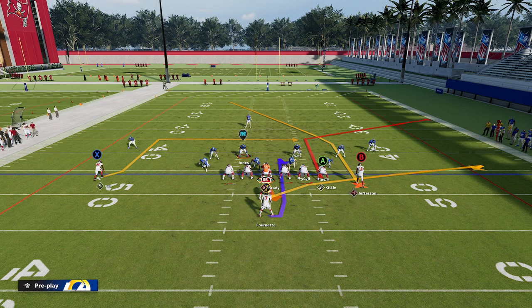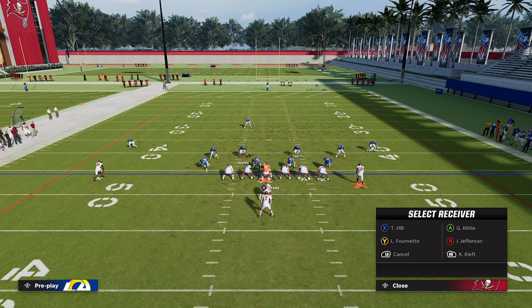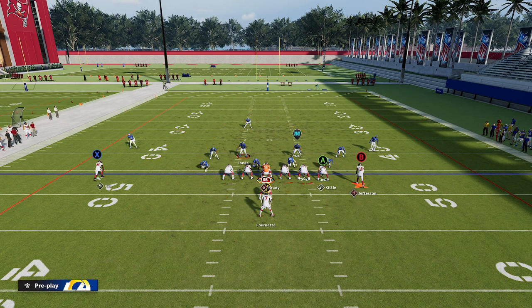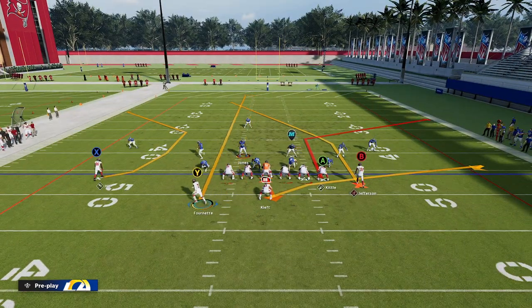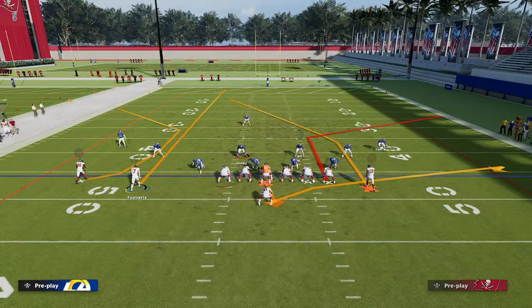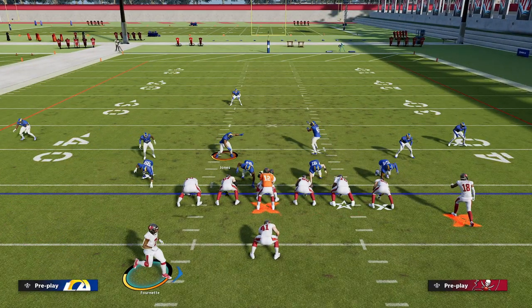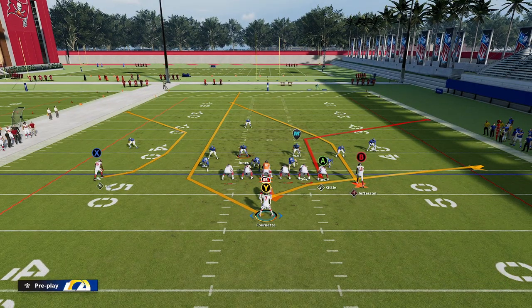But that's pretty much it. You can do a lot of different stuff, like I said, with the apprentices. I have outside apprentice. This is another good route combo. Something like that, or even like this, right? But get creative with it. I do a lot of different things on offense because of those apprentices, but it's really up to you guys to understand how zones work and how to manipulate and move zones, and also pay attention to where the person's user is.